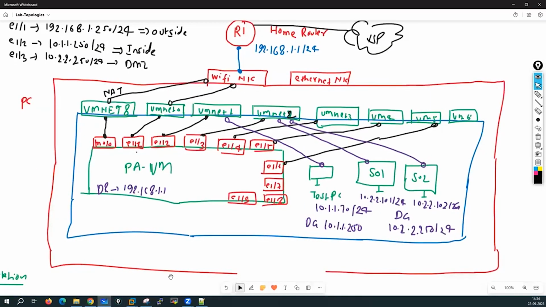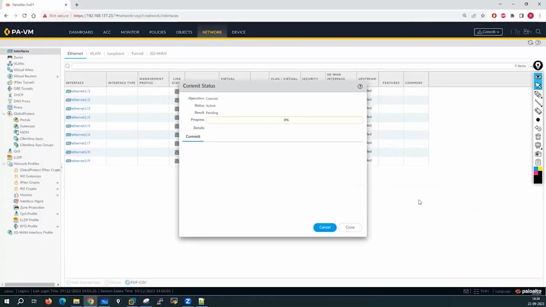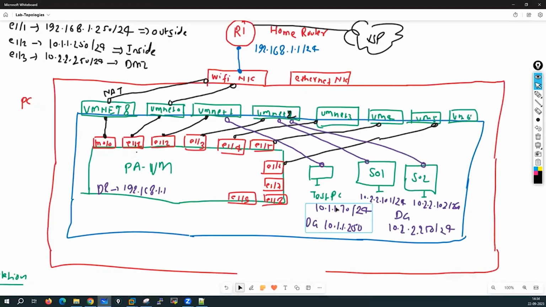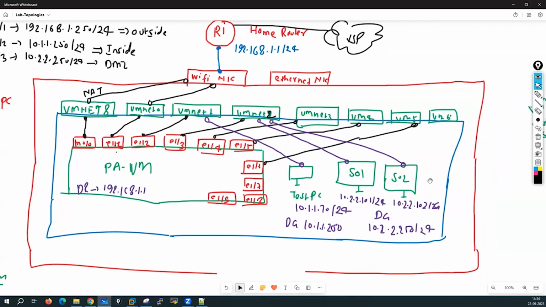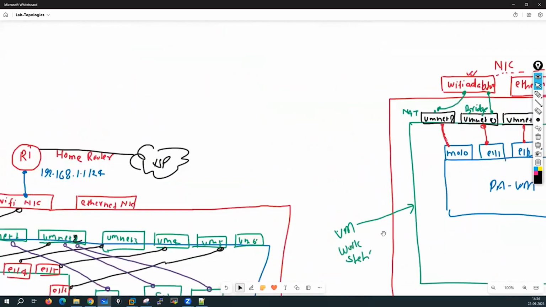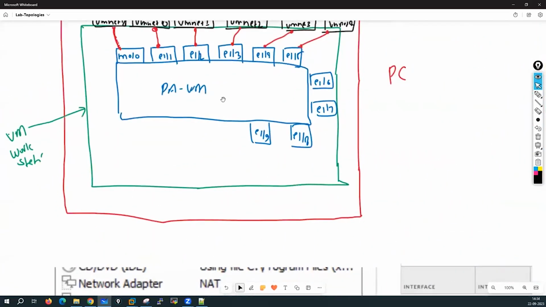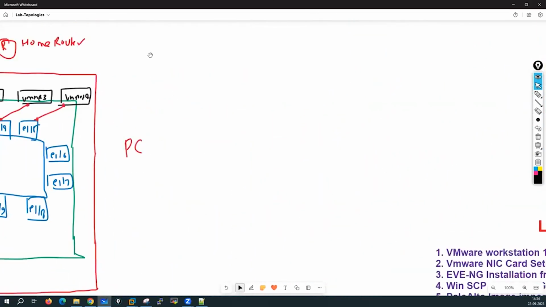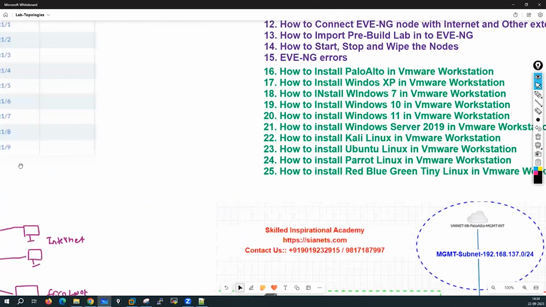Now in the upcoming sessions, I will do the installation of Linux servers, and I will put these Linux servers on VMnet 2. I will install one Windows 7 machine and put it on VMnet 1, and these are the IP settings I will do. And my lab is up and running according to my requirement, according to this particular diagram.